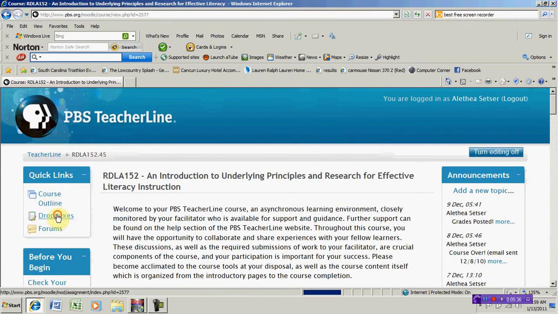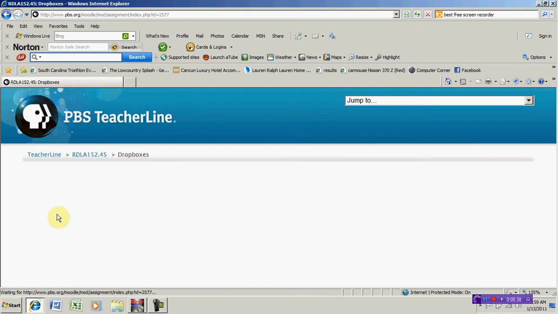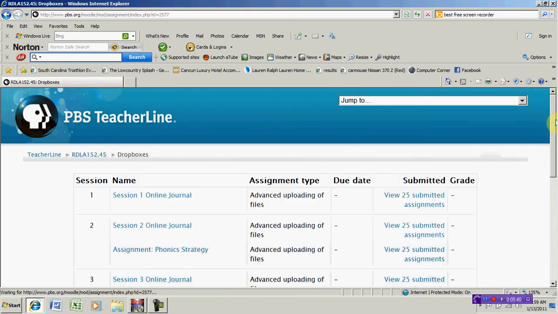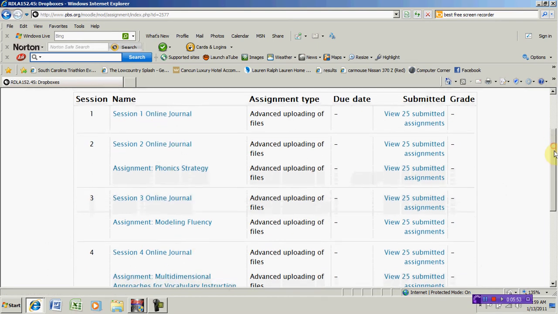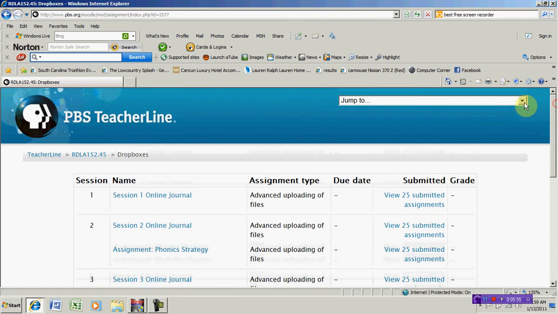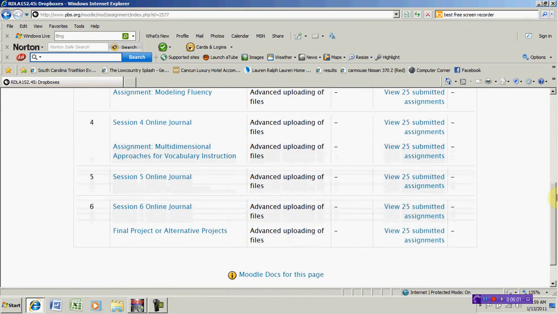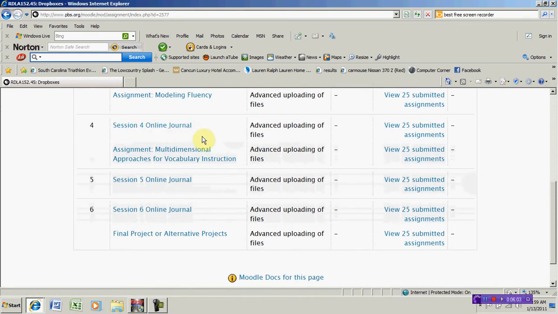And then you want to do the same with your Dropbox as you just did with your forums. You want to make sure they match up as well. You have the right type of assignment and the right session number in there. I added the session number to each of my journals because it was a little confusing when the learners navigate using the forward and backward buttons as to what they've come upon. So it's a real good idea to add the session numbers and/or the dates on each of the journals.